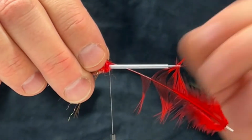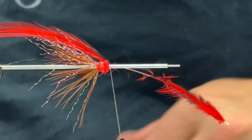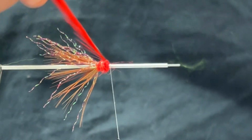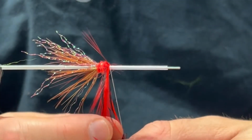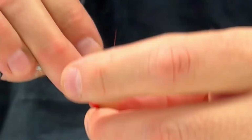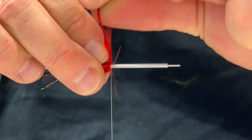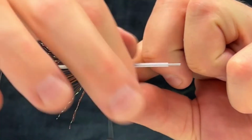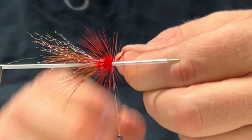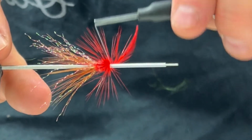I picked out my feather. This has a bit of badger effect to it, and badger means that the center of the feather is darker, black or dark brown, and then the rest of the feather is lighter. These American roosters are amazing. They are amazing. So thin hackle stems, and just, Tom Whiting is a mad scientist, but he's a genius. He's a mad genius. I really like the badger effect on this one. Gives a bit of contrast to the rest of the fly as well.